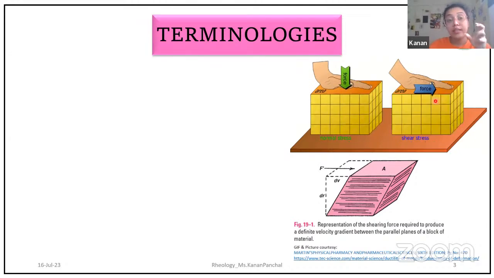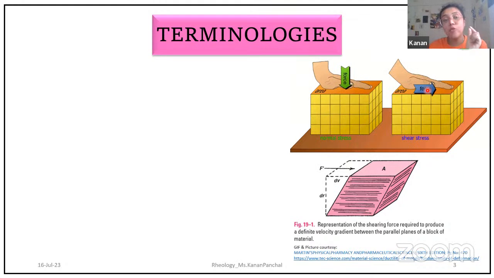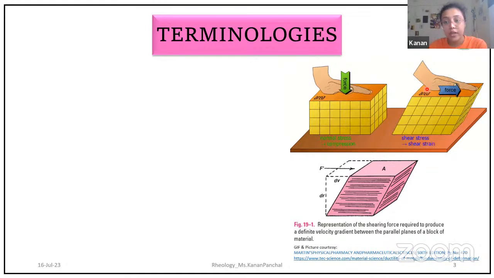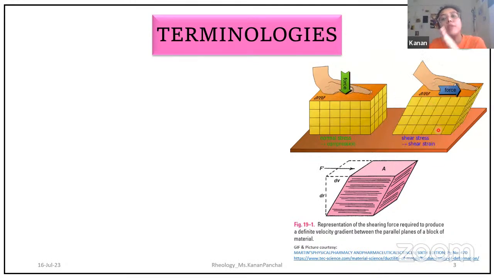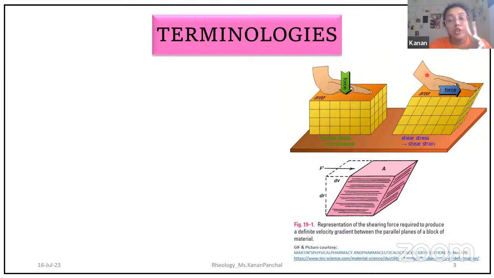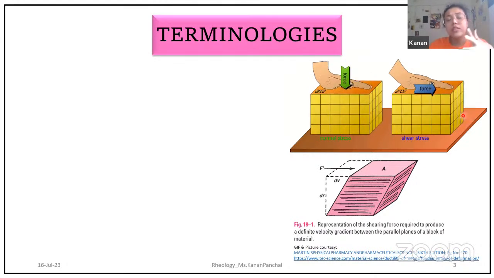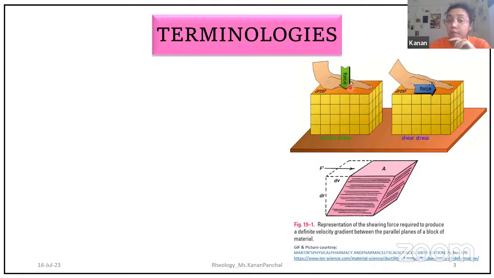So what you need to understand here is that the force we apply in rheology is all tangential to the surface. This is called shear stress, the force that acts tangentially to the surface, and the deformation caused by it is called shear strain. And the deformation caused by normal stress is compression. So in rheology, with semi-solids and all of that, we are basically studying this tangential force. Can you all tell me in which dosage form this perpendicular force is important?